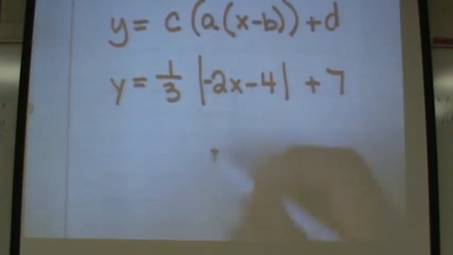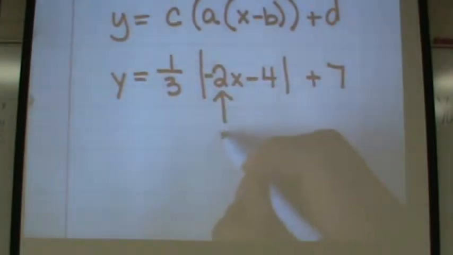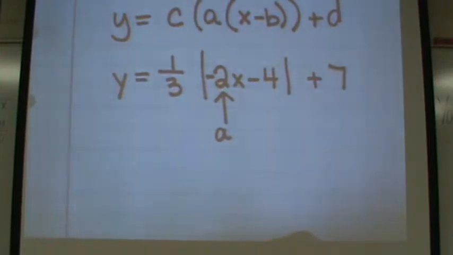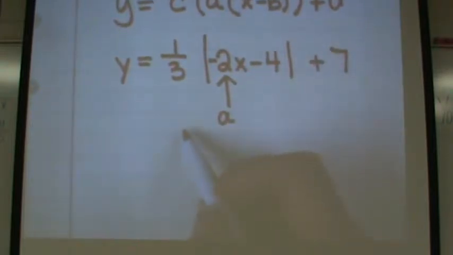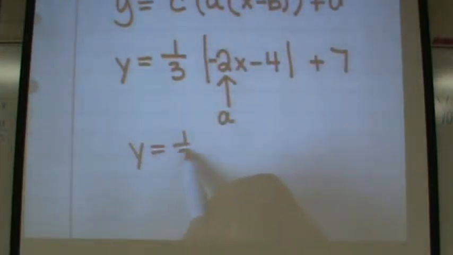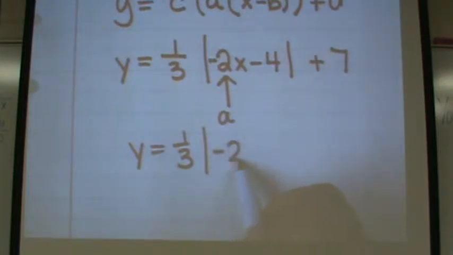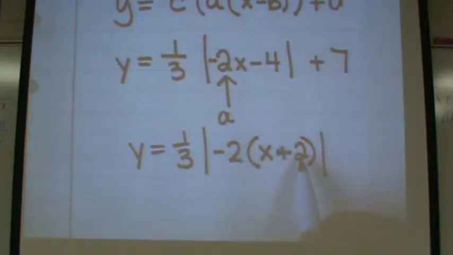Okay, so we start with A. Here's your A value right here. Should we do something to this problem first? Because B is going to be a little different than what I think it is. It's not negative 4. So if we pull out the A value, what's left is X. What is this, plus or minus? Plus. It's plus. Why is it plus 2? Because negative 2 times positive 2 is negative 4. So watch that, you gotta understand that factoring.